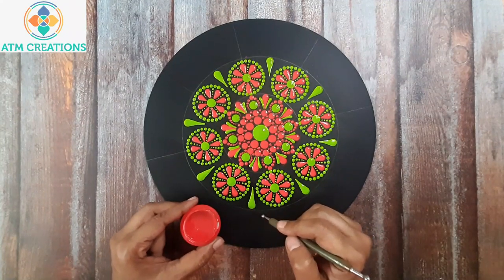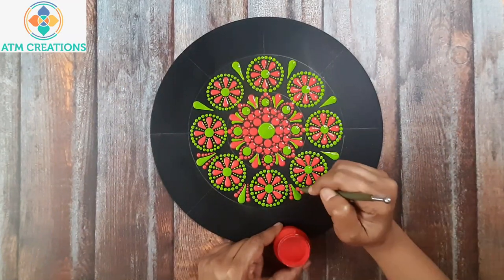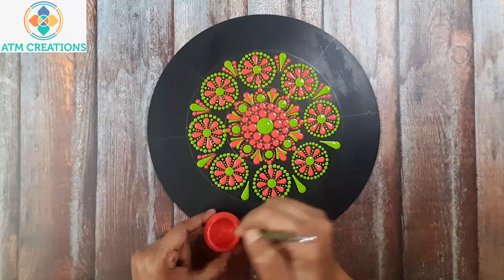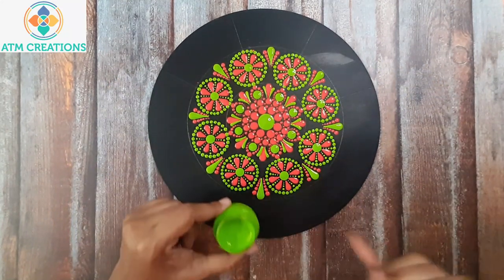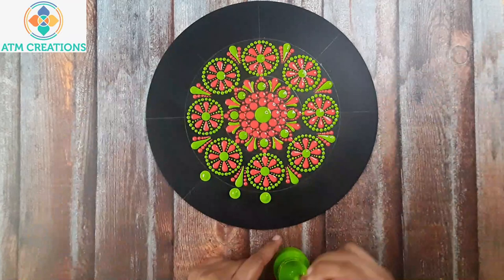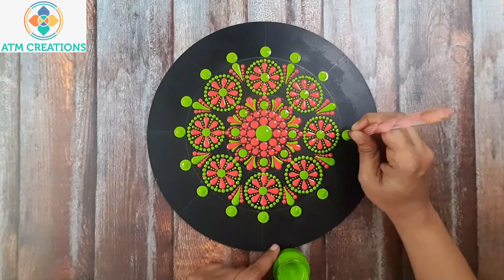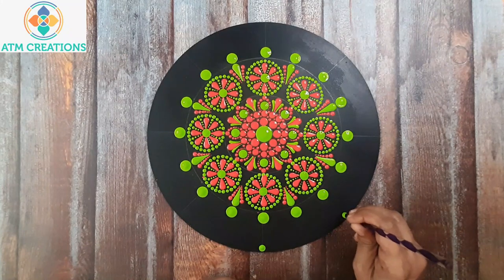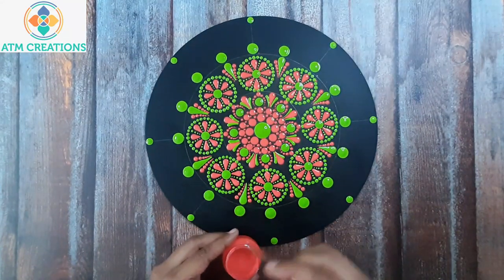Now I'll work the dots in coral red. Now I'll keep greenery dot on the line plus one in the middle. I'll keep one more green dot. Now this time I'm keeping the dot only on the line. I'll keep two red dots.